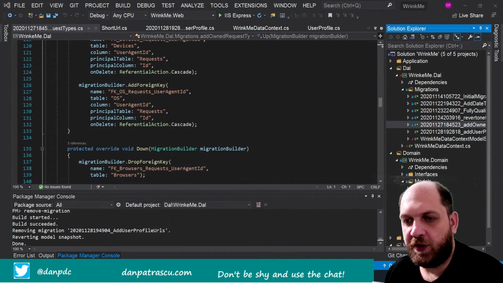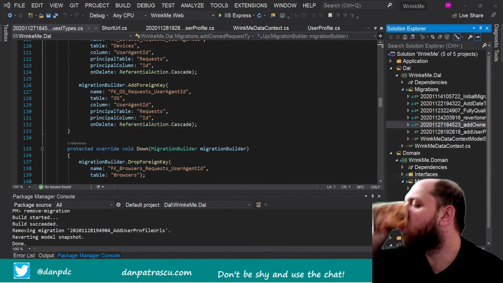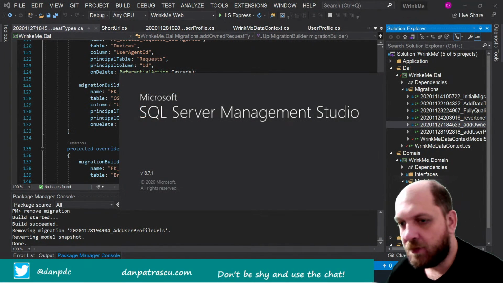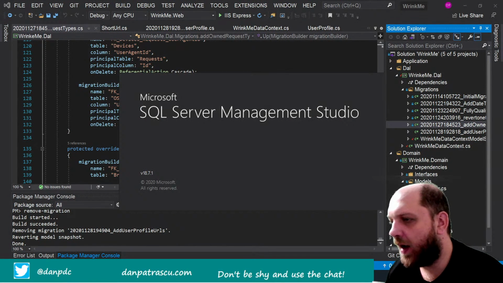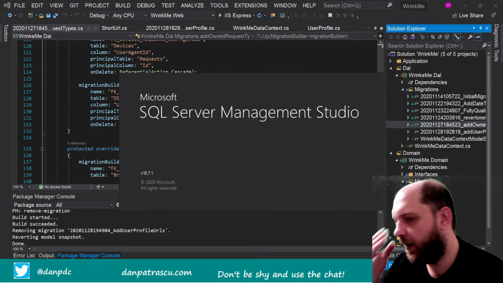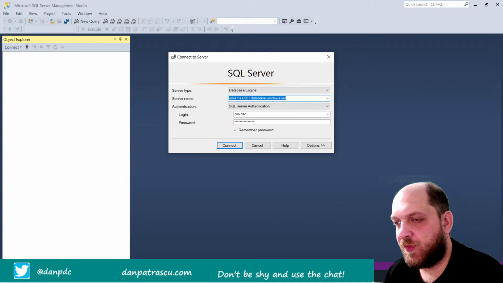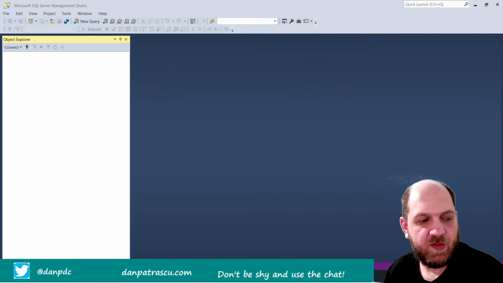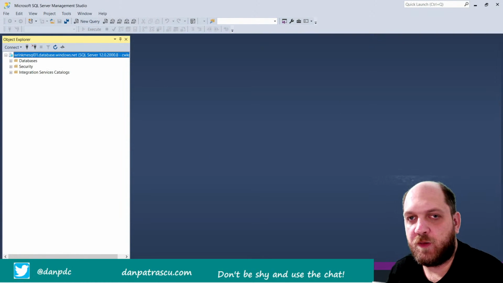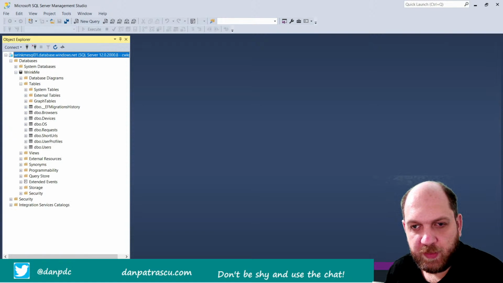If I open SQL Server Management Studio, it might be easier to follow it there. My idea is that I can simply delete the tables, users and user profiles, and then I can delete from the table EF migration history the last two migrations that were actually done. In that case, I should be able to add this new migration right now, and it should work fine, I guess. So let me try this. Let me delete the table. So what table should we delete? We should delete the table users.